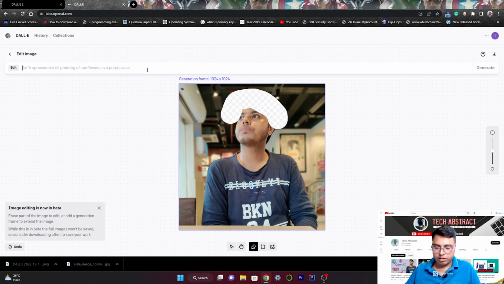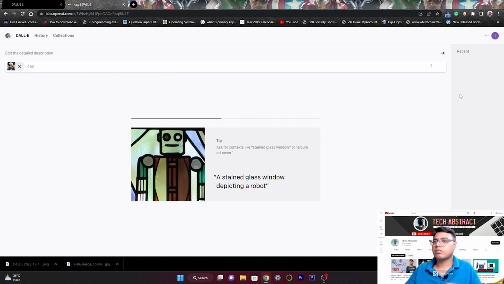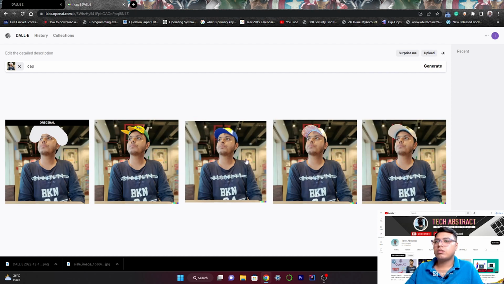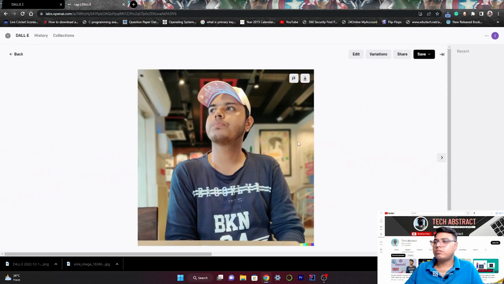Then right here, type cap, and generate. Let's see if it generates that cap on me or not. So as you can see, it successfully generated that cap. This one looks decent.